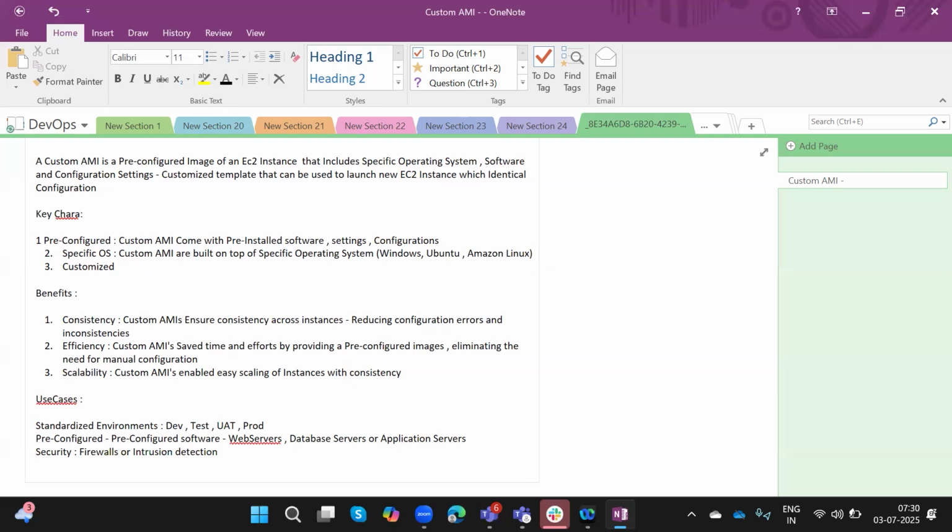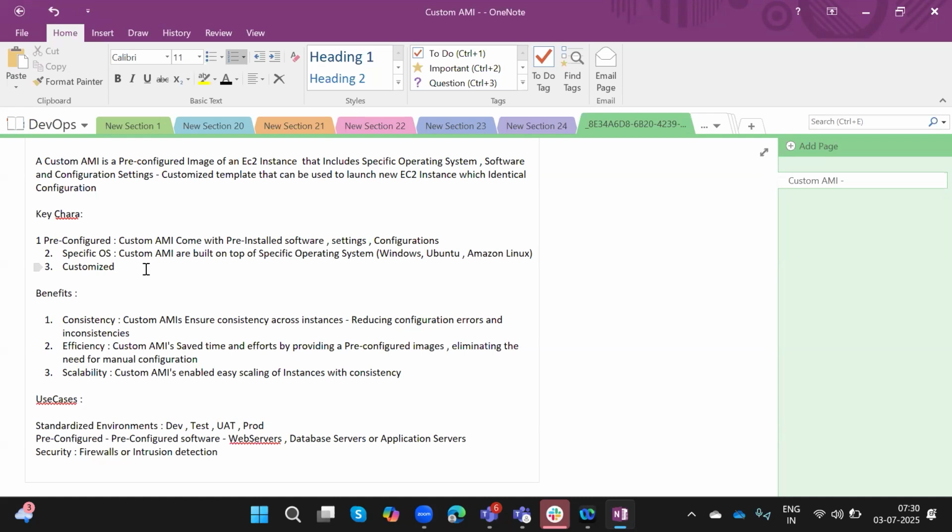This is what we should understand, how we are able to implement that. So I hope this is clear, right? What is a custom image, and why we are using the custom image. Is it clear to everyone? Yes, sir. Yes, Murli. Okay, let's see practically how we can use this.